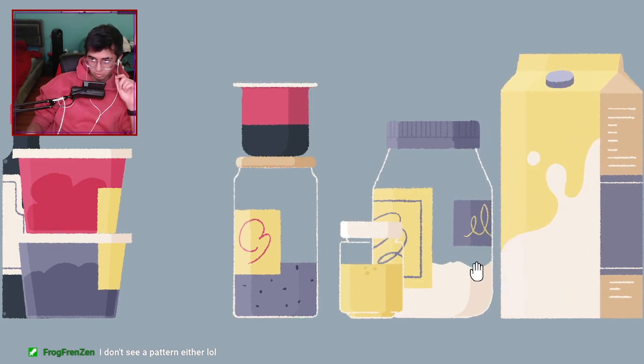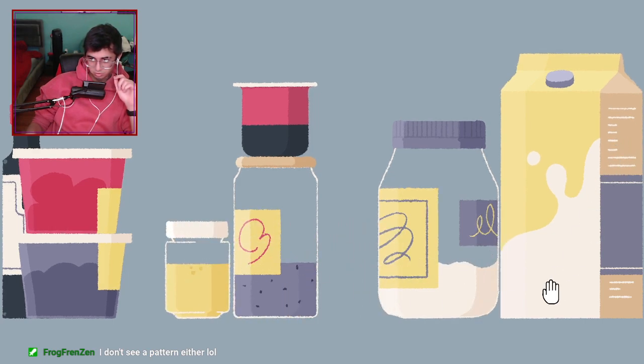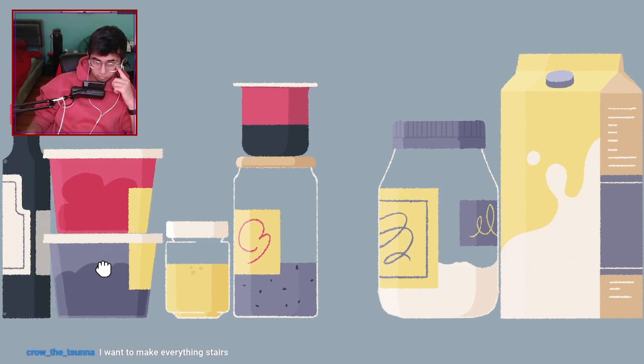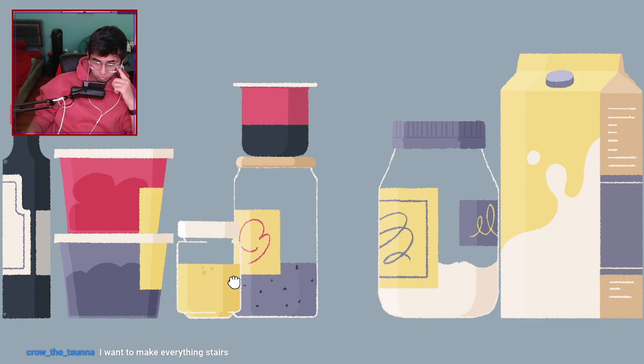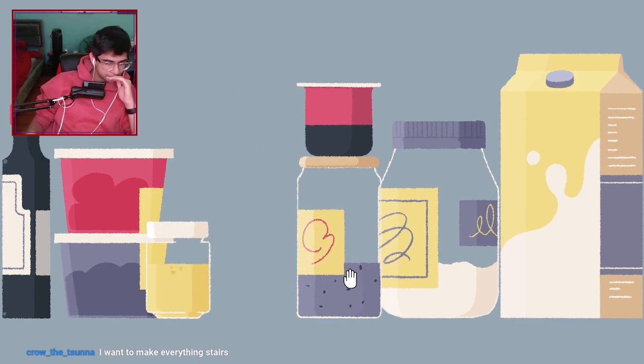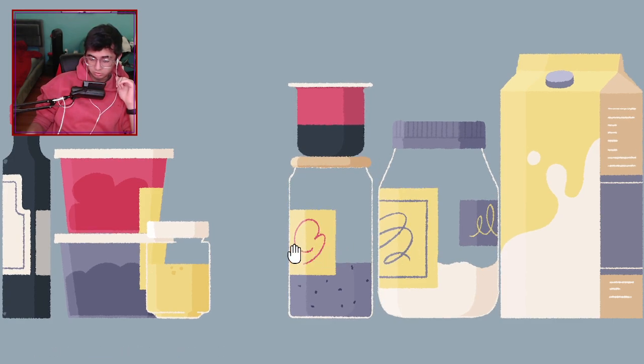It'll take a second, but I'm sure we'll figure it out. I feel like this curves enough to make it work, maybe. But I feel like this shouldn't be all the way to the side because there's this gray here, and I feel like the gray has to do something. I don't know. Then again, I don't really know what's happening here. I don't know exactly what it wants me to do, honestly.